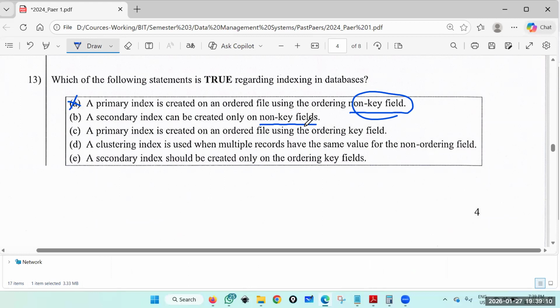For example, if you don't have primary index, rather you have a clustering index, then your secondary index can be on primary key field as well, right? So there's no rule saying your secondary index is only for non-key fields. Sometimes your secondary index is for the primary key because you have used clustering index. Okay. I explained that in yesterday's class also, right?